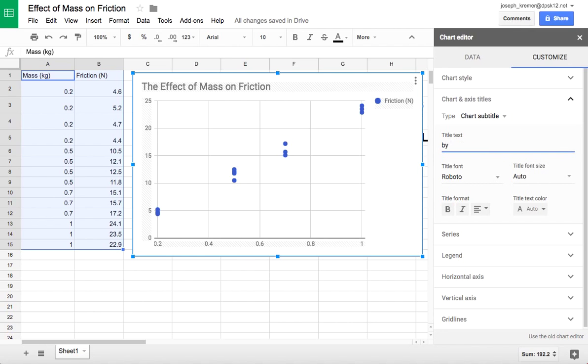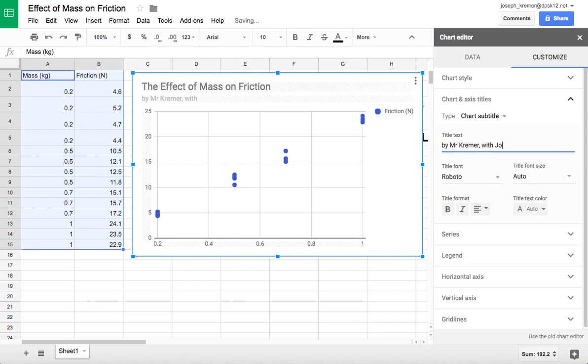I can make this say by Mr. Kramer with Joey Ramone and Justin Timberlake were my 2 lab members, my lab group members, so I'm going to write their names in there too. You don't need to have this in there, but it's a useful way to clarify the information that's going on.